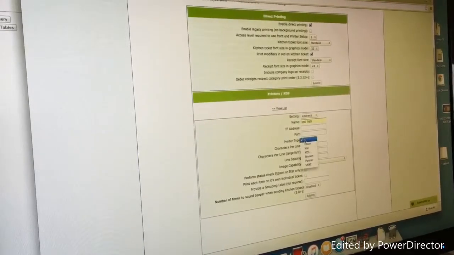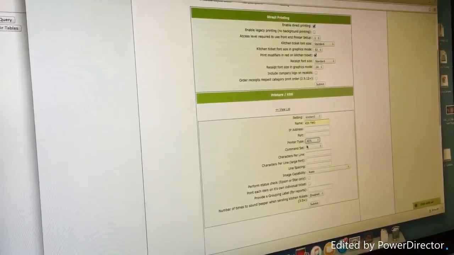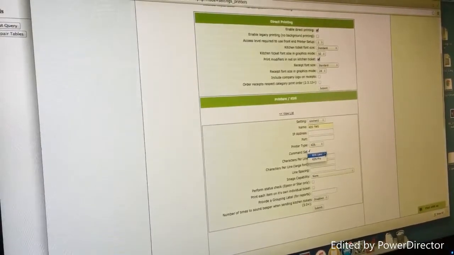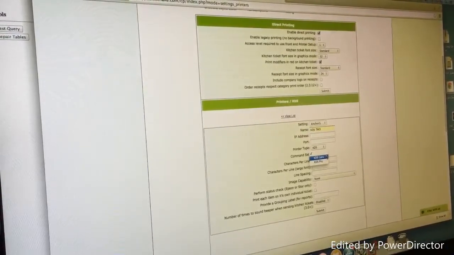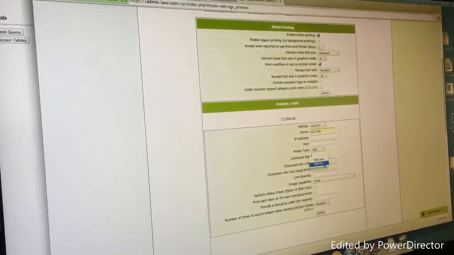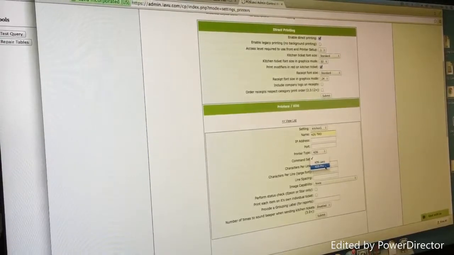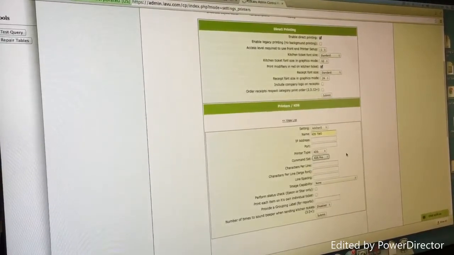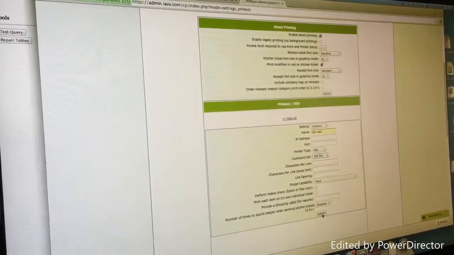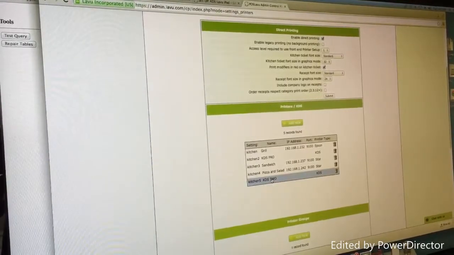Under the printer type, we're going to select KDS. Once you've selected KDS, you're prompted to enter a command set. It gives you two choices, KDS Lavu and KDS Pro. KDS Pro is what we're going to be selecting today. In the next video, we'll be showing you KDS Lavu, which is the iPad-based KDS system that Lavu has. So we select KDS Pro, leaving all of the other fields empty, and hit submit. As you'll see here, Kitchen 5, KDS 2.